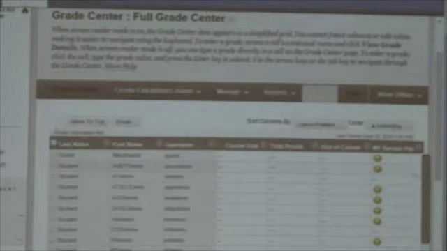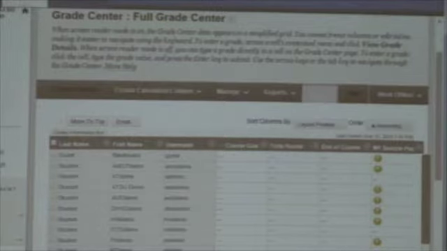Yes? Does the order of columns in the Grade Center have any relationship to calculation, or can you move them around and they will calculate? No. The question was, does the order of columns in the Grade Center have any relation to calculation? No. Calculation is a function of the calculated column and the formula or criteria that you build for that calculated column, and which columns you include in that calculation, in that formula.